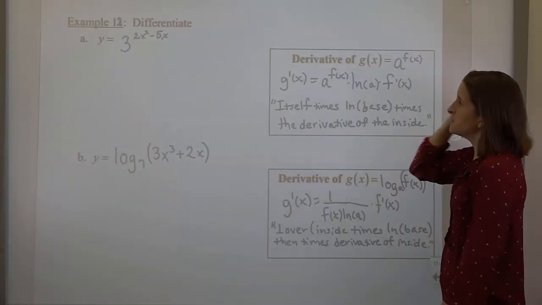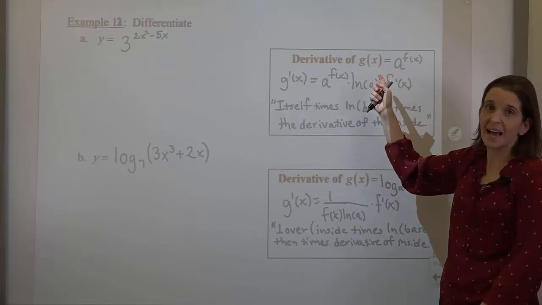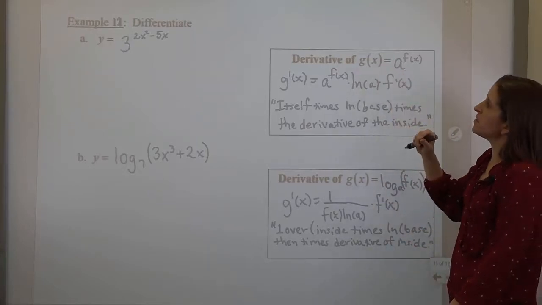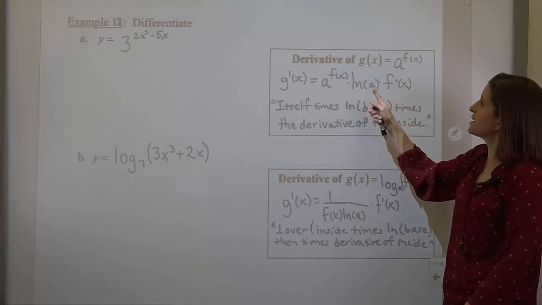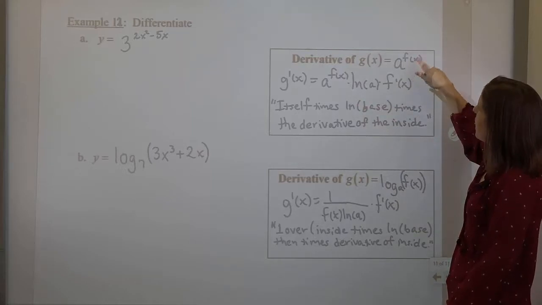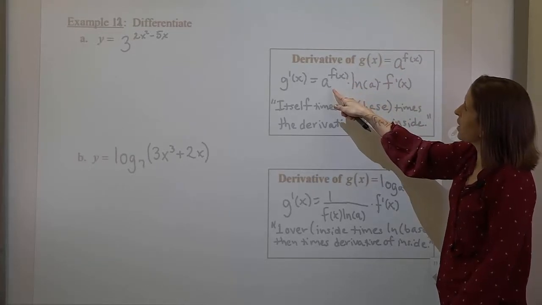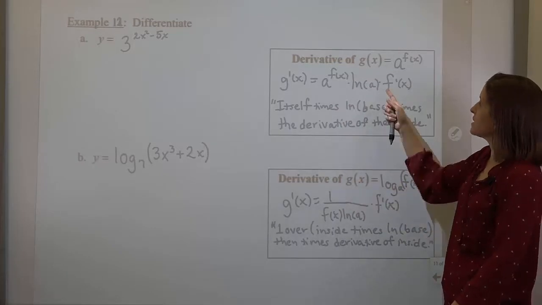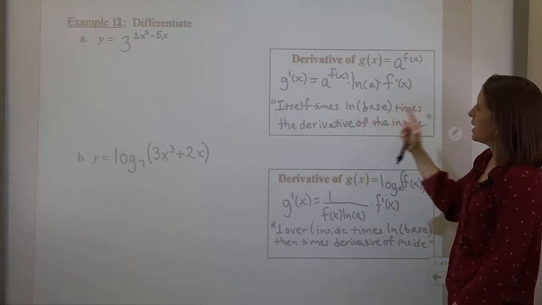And then lastly, one more thing that we learned back when we did exponentials and logs was what if it wasn't e as your base for exponentials or logs? So for any base a, remember the difference in our general derivative formula was that it was itself times ln of the base. And so that's going to be incorporated here as well. So the derivative, if we have a function inside a base a exponential, the derivative is itself times ln of the base. That's what we're already used to. And the new piece here is times the derivative of the inside. So itself times ln of the base times the derivative of the inside.